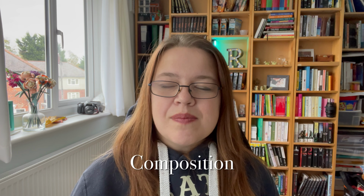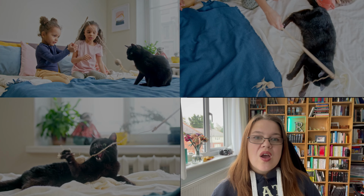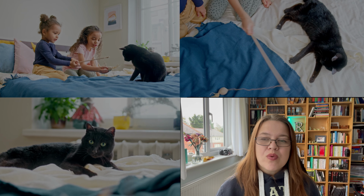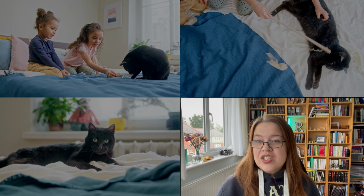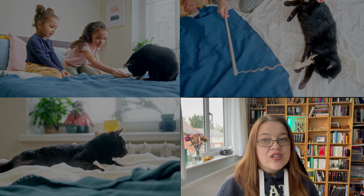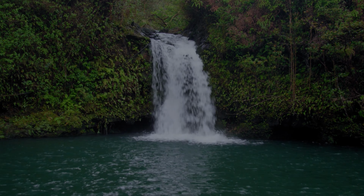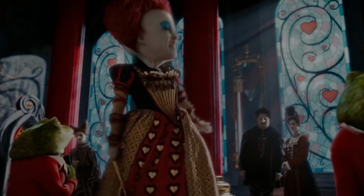Second one is your composition. Picking what you want in your photo and out of your photo, your angles, is important. Making sure that you have a good idea of the composition that you want to take will affect the feel and the flow of your shots. This is incredibly important in video when we think of moving in transitions. So make sure you look at that. You want to avoid having too much empty space in a frame, and you also want to make sure that you have enough movement. Don't chop people's heads off. It's not worth it.